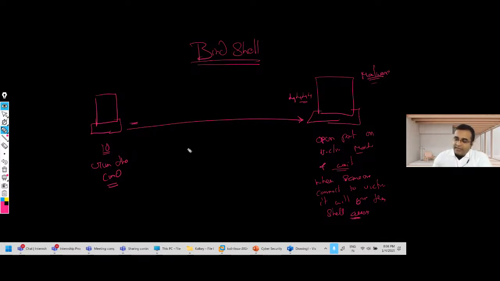To emulate this, we are going to use a tool called netcat. In the command line, it is called nc. We will set up netcat to listen on a particular port. Then we will run the hacker's perspective, try to connect to that port, and see whether we have access to that machine or not.